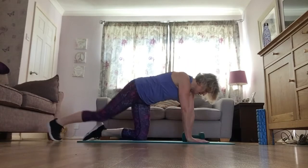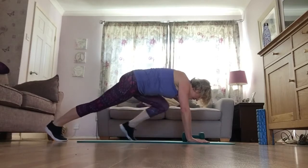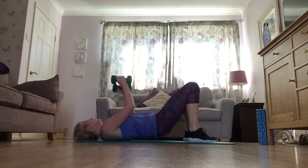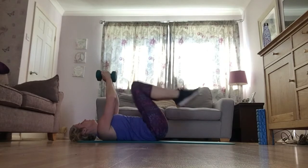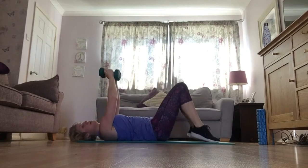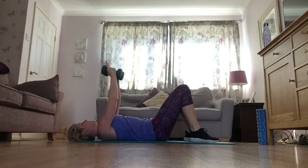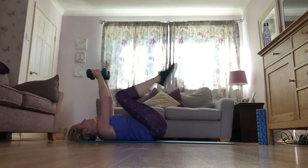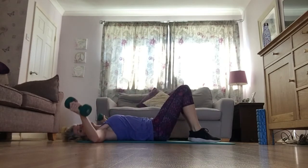10, 9, 8, 7, 6, 5, 4, 3, 2. We're going to have chest fly, reverse curl. Chest fly, reverse curl, reverse curl. So gently with your feet. When they go down to the floor, that's the bit that you need that control. 1 to 4.